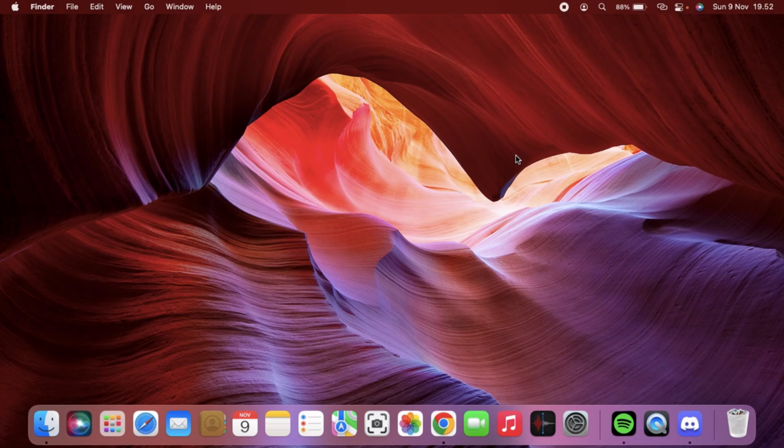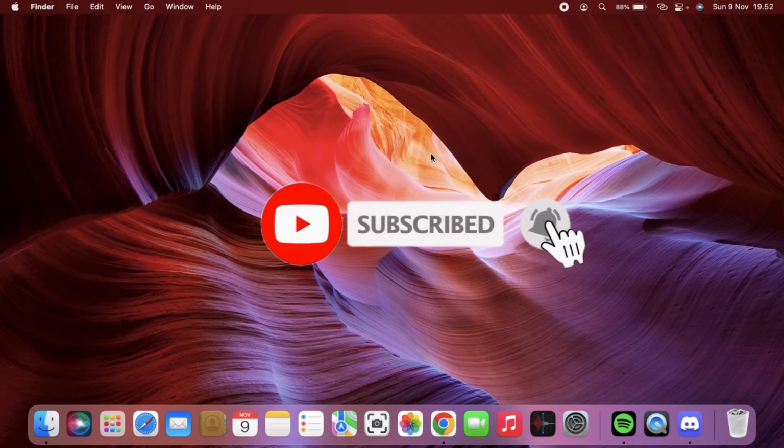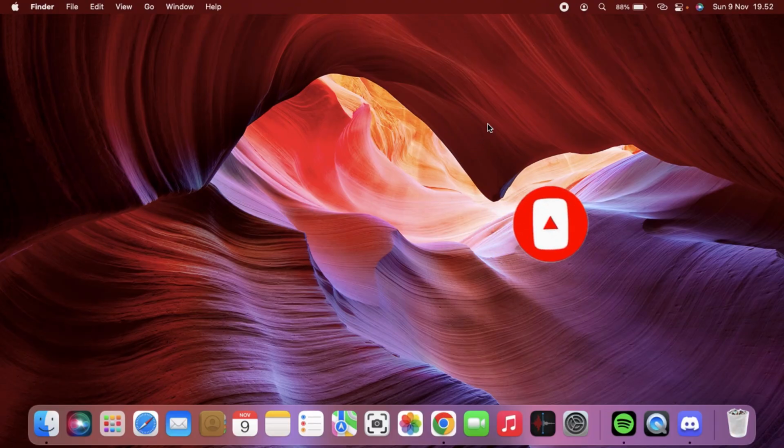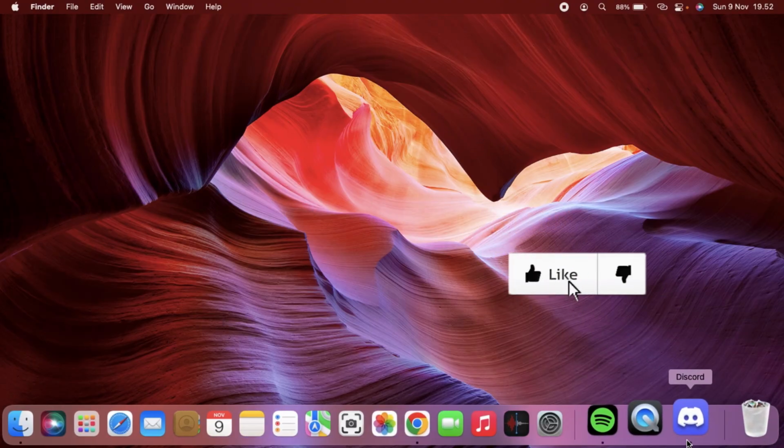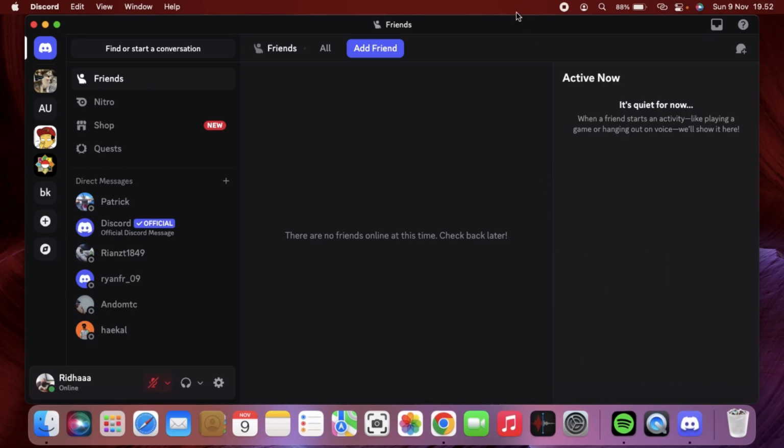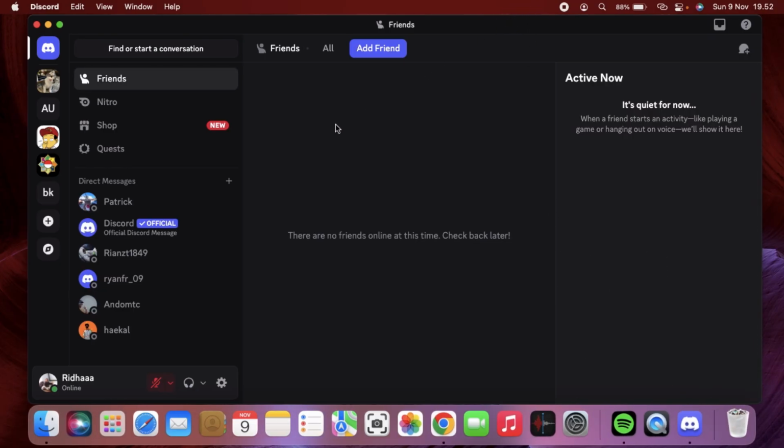In today's video, I will show you how to add a music bot on Discord. Playing music on Discord can elevate your server experience and make it more engaging and fun for you and your friends. So how to do it? It's very simple. First of all, you can open your Discord and then maybe you can create the server first. If you don't know how to create a server on Discord, I've shown you before in my previous video. You can check it out.